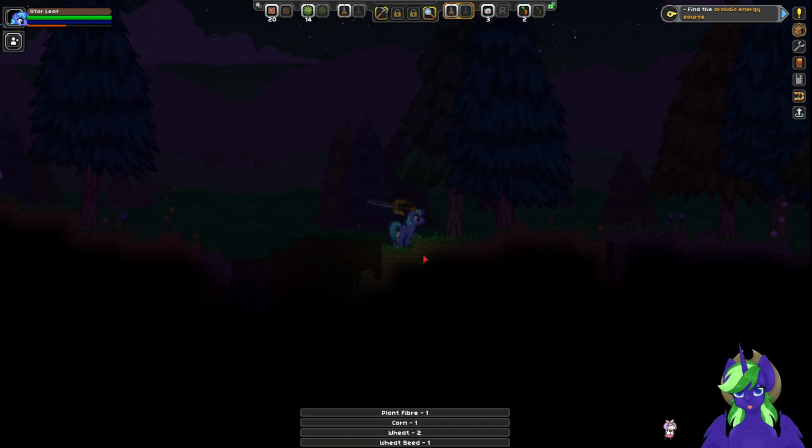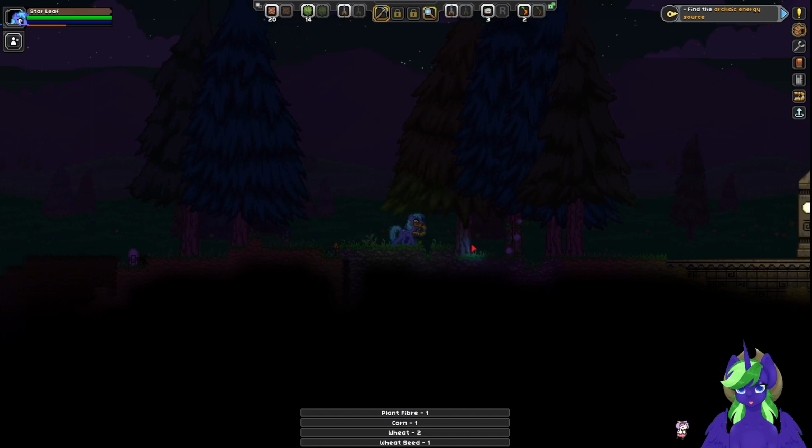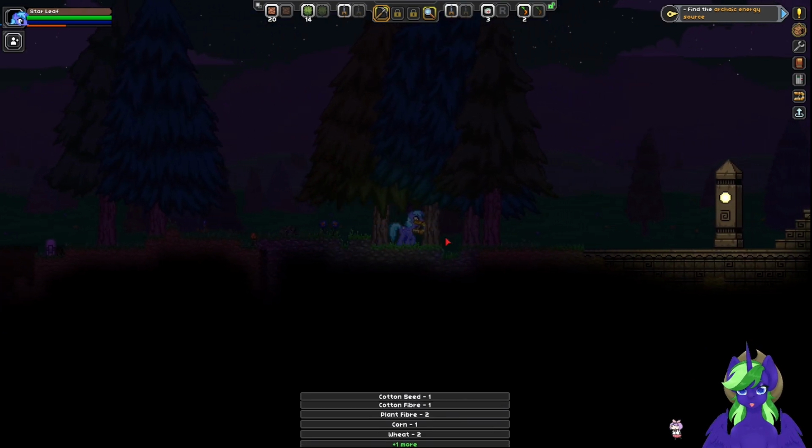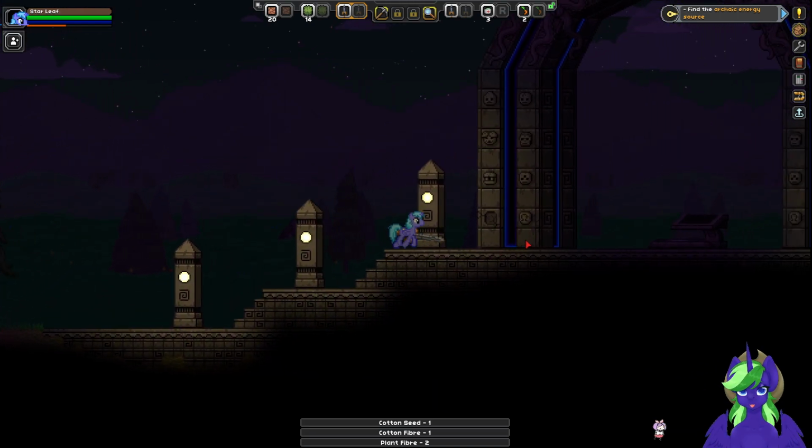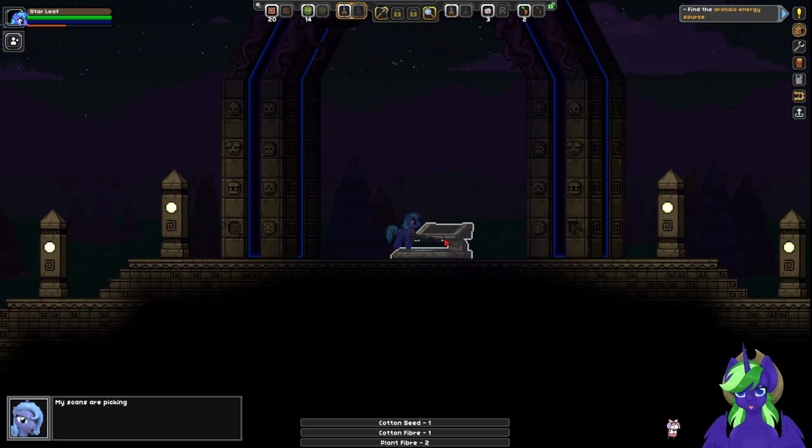We're going this way. What's this? Oh, we found something. What is this? But you see, there are some beautiful structures that we found. Either way, what do we do here?